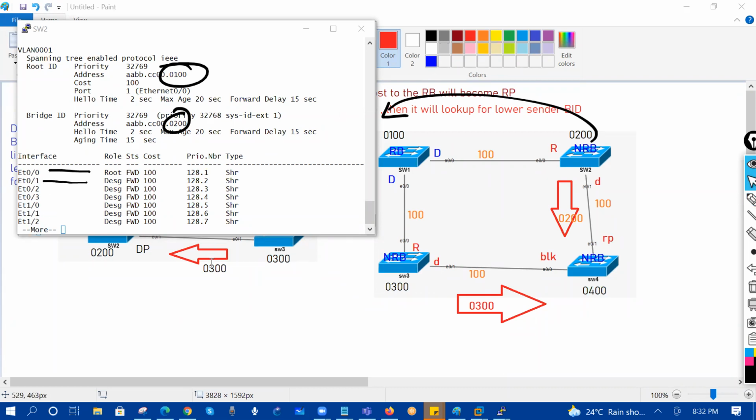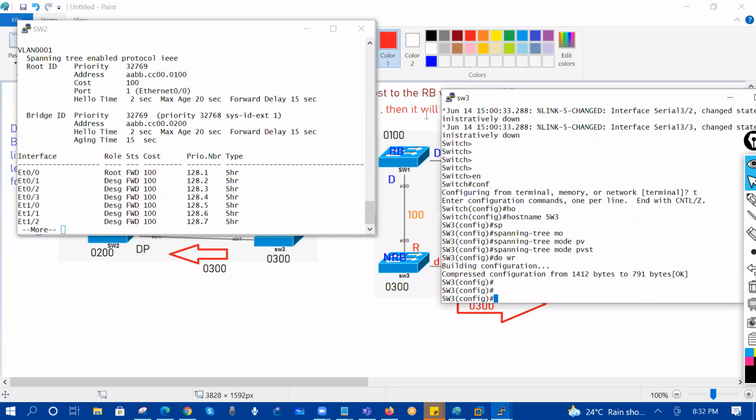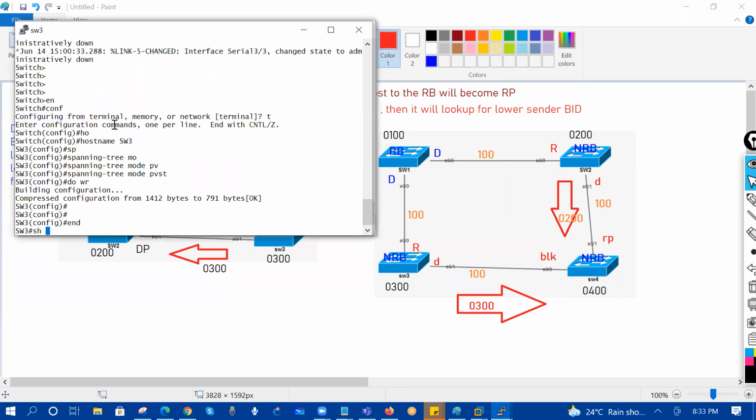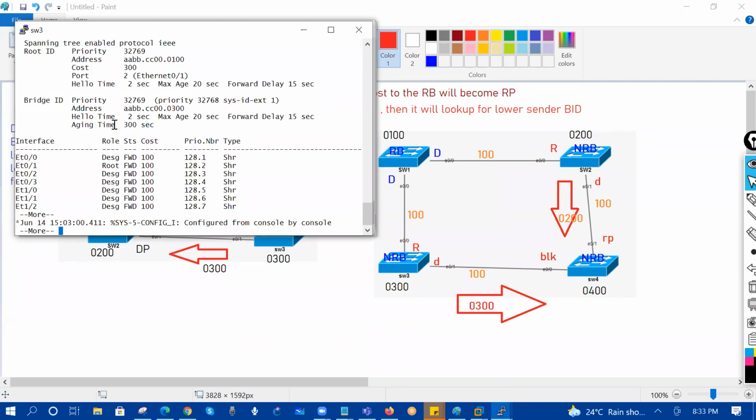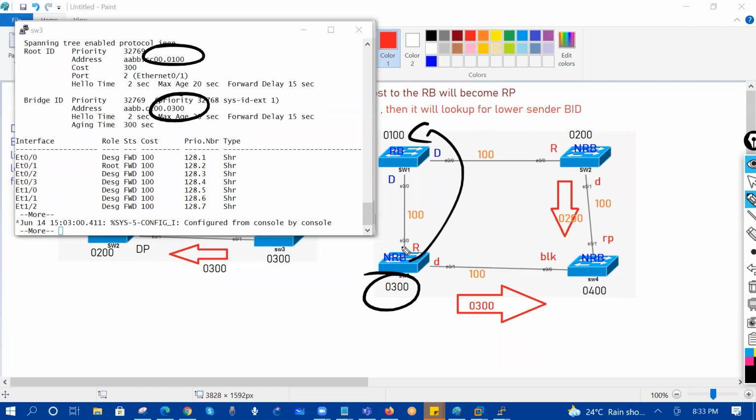All good. At the same time, if you have a close look at switch 3, it says he's the root bridge 100, and this is my own information 300, and E0/0 is the RP port, right?